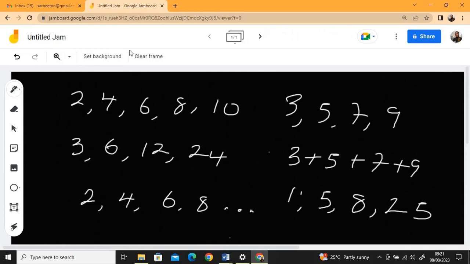If you are given, let's say, 3, 6, 9, 12, when you check, there's a common difference between these numbers. 6 minus 3, you have 3. They added 3 to 3, making 6. 3 to 6, making 9. 3 to 9, making 12. This is what an arithmetic progression is.